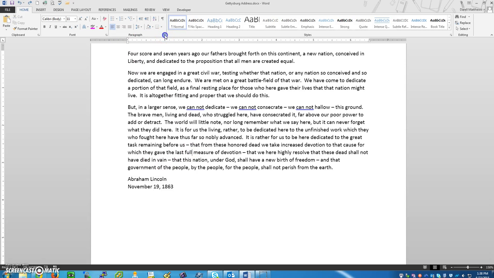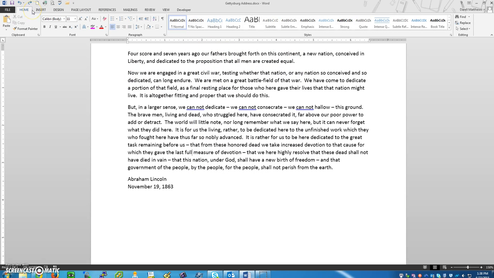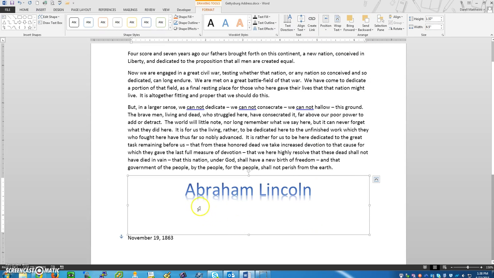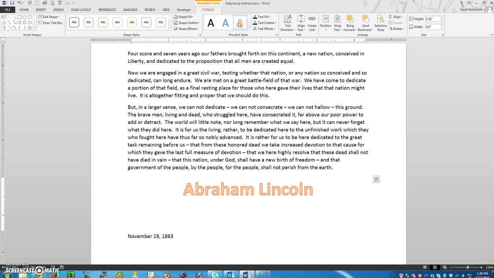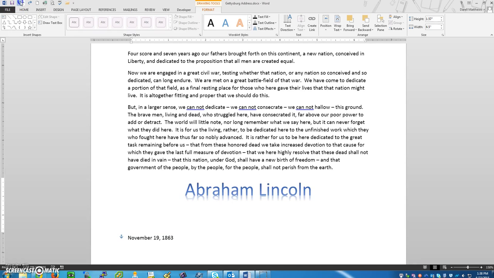Every one of these pieces of the ribbon generally has its own dialog box that will pop out. If you don't like the spacing, you can change the spacing, you can change the line breaks and so forth. But you can also include what's called word art. If I go to the Insert tab, I have all of these different items. Moving all the way over to the right, I have word art, and I can use that to create some really neat effects, almost like a shadowy effect or something along those lines. I can give it a border.